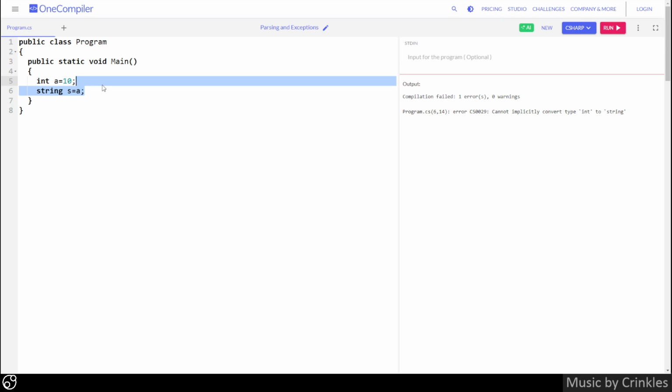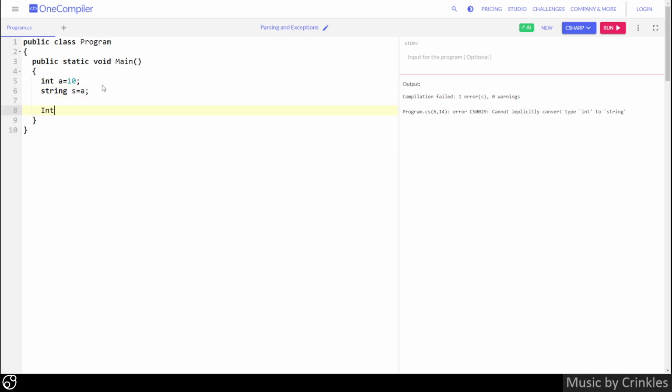But strings and integers, very different things. They have very different meanings, are structured very differently, so there's no intrinsic conversion between the two. Not a simple one that we could call a cast. What we can do is use a special method. And there's actually a method that is part of a class called Int32, for integer with 32 bits.